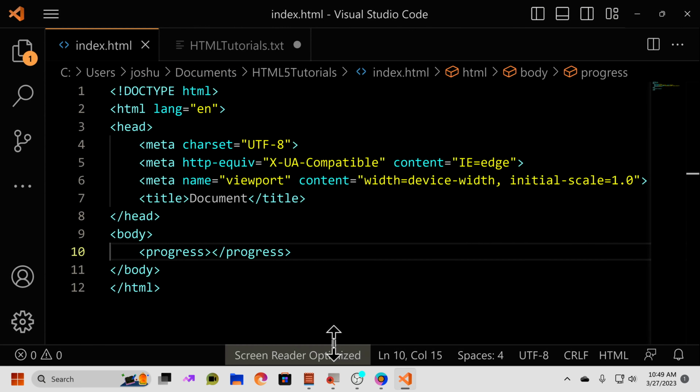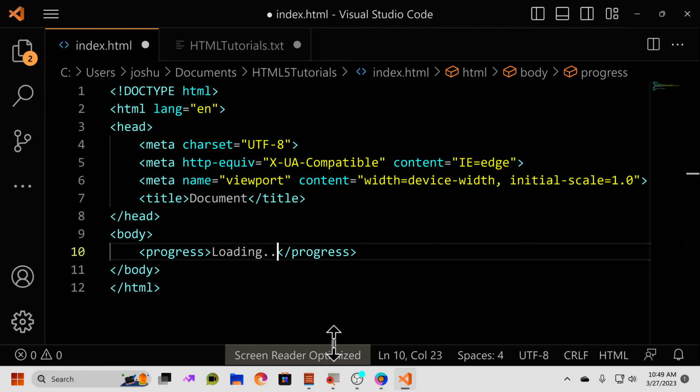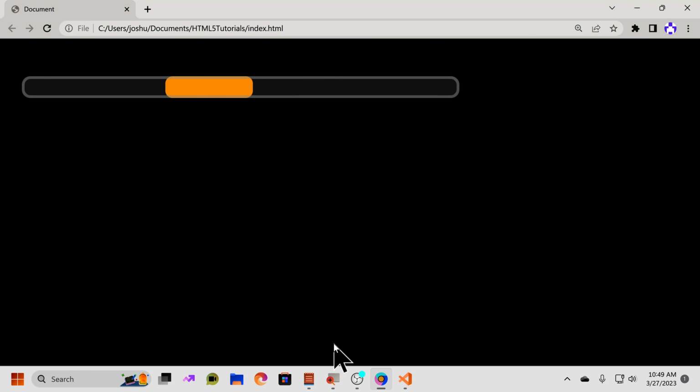Now, what will happen if we put text in between the progress tags? Well, let's see. Let's put loading in between those opening and closing tags. We can save it and then go back to our browser and reload.